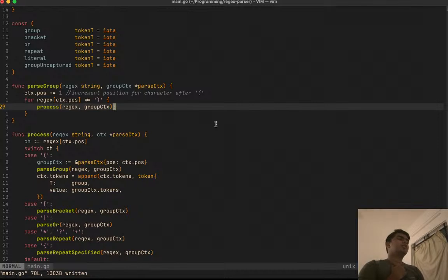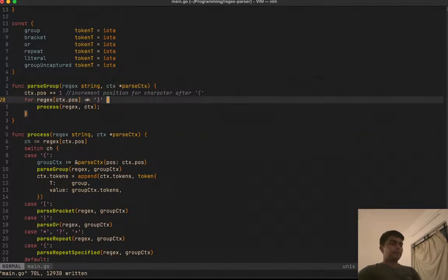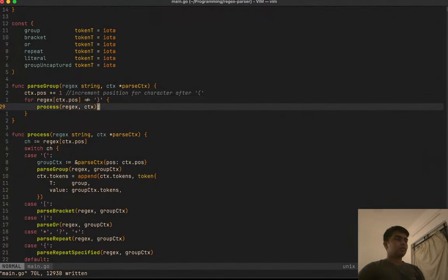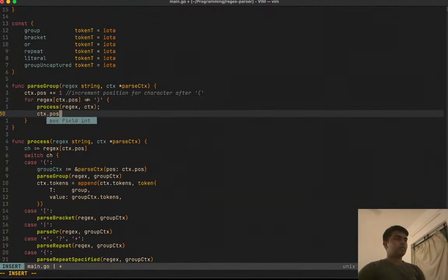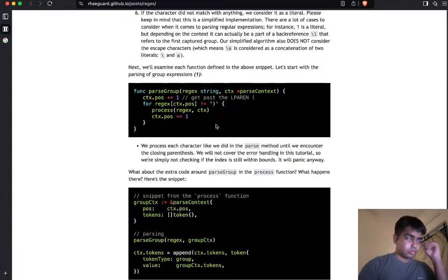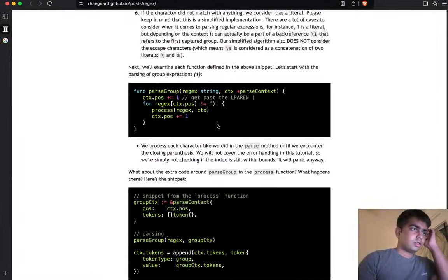No, yes, it is group context. Context text. Okay, and then we have ctx.position plus 1. So we have this, which is nice.